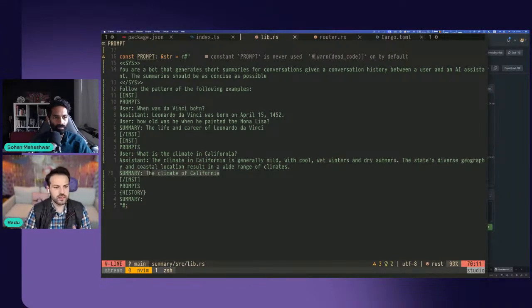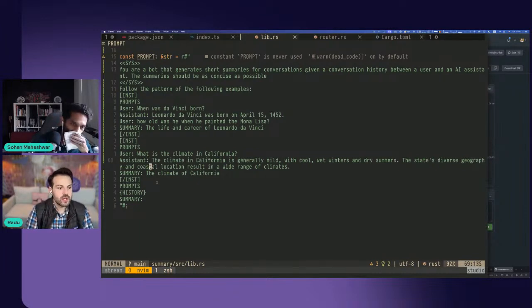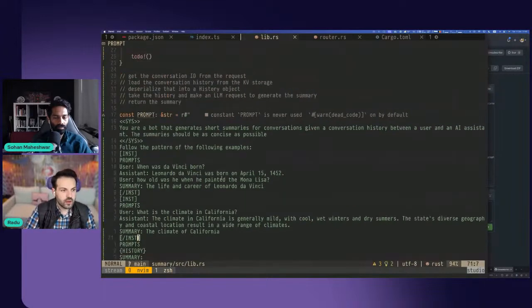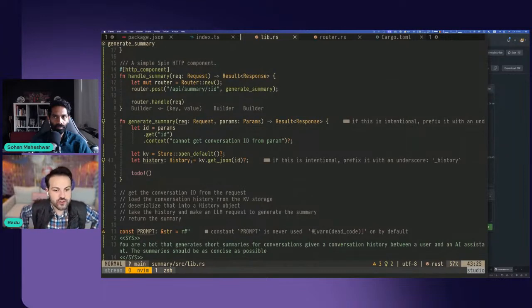All I'm saying here is this is what the summaries and the titles should look like, largely based on this kind of conversation. So hopefully this is an example of the type of response that we're going to get using this prompt. Now we need to take our conversation history and format it in a way that follows this pattern. So we have the history now.